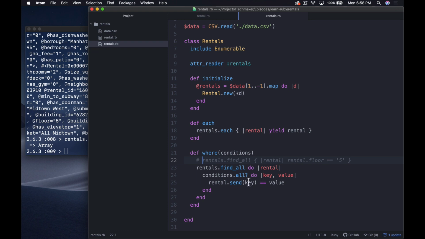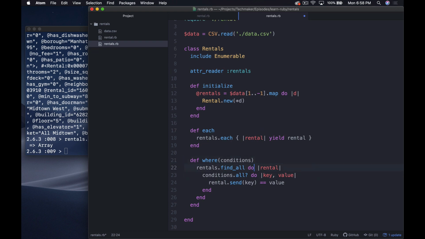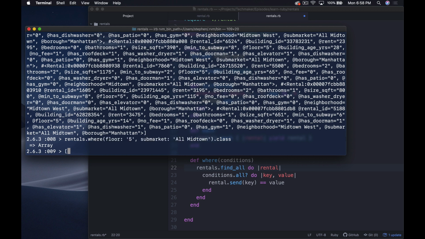Okay, so let's jump back to the code. And one thing I want to say really fast just while I'm here, this code, if you're brand new to Ruby, may look a little bit confusing. What you'll need to do is go look at this all method. Let's do a really quick example with an array. So all basically is a method sort of like find all or whatever, but it's checking for truth.